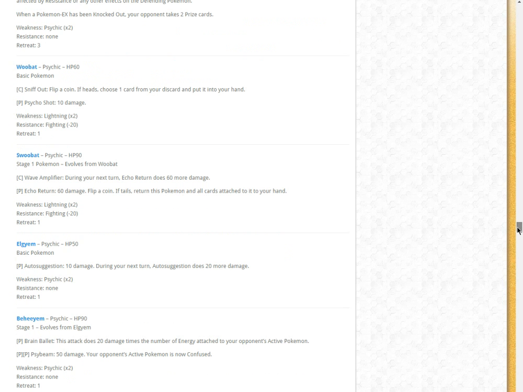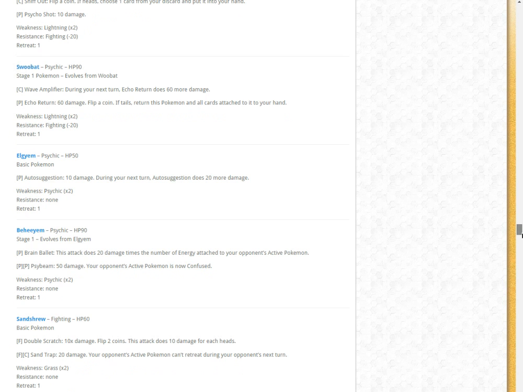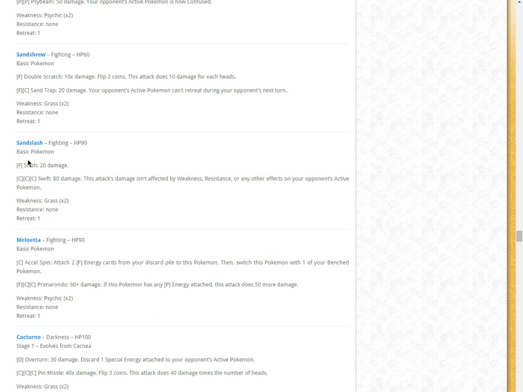Then we have Aegislash, and then we have Beheeyem. Brain Bullet. This attack does 20 damage times the number of energy attached to Pokemon. That's a pretty cool attack. That could definitely be a good counter to that new Mega Mewtwo. Psybeam, not too good of an attack. So it's an alrightish card. Borderline playable. Unplayable. Then we got Sandshrew, Sandslash. Nothing too good there, unfortunately. I really want to see a competitive Sandslash. That'd be cool. We got Meloetta, which is cool.